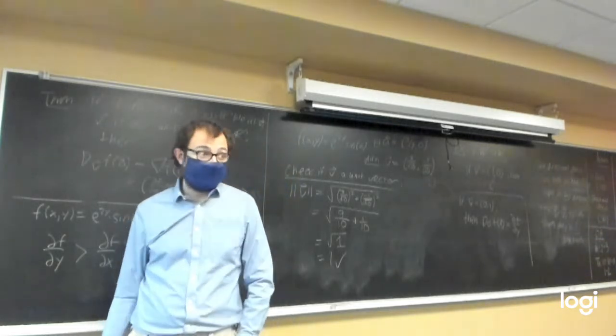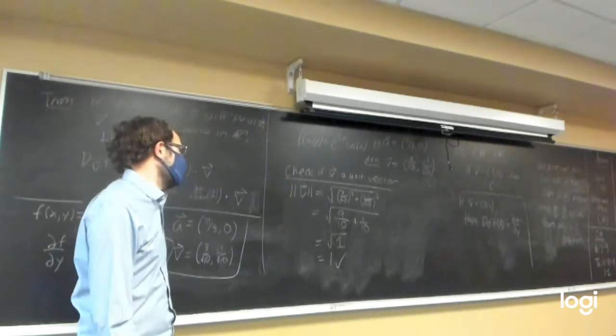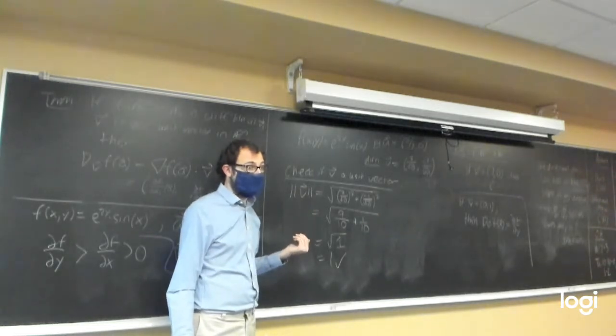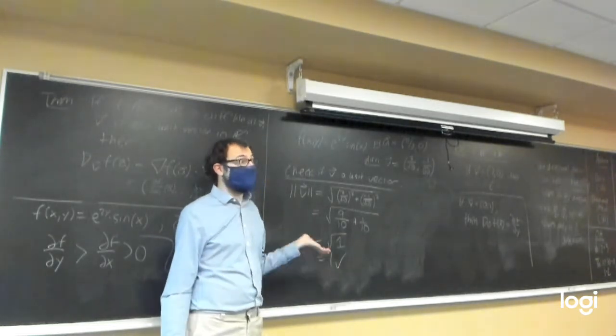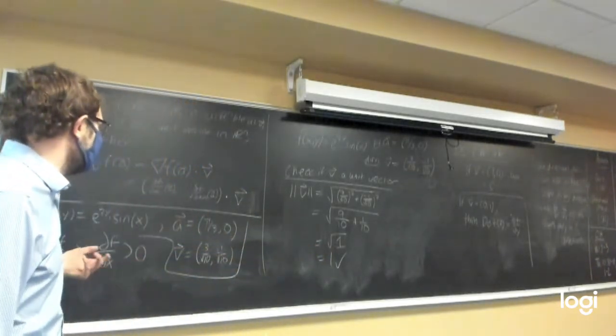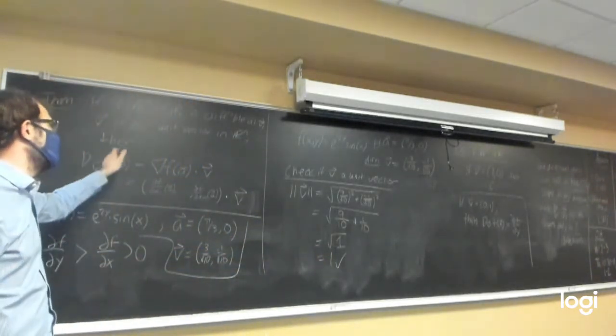Neato burrito. Our vector v is in fact a unit vector, because when we take the square root of the sum of the components squared, which is the magnitude, it does come out to 1. So in other words, this vector v is kosher to use with this formula here.